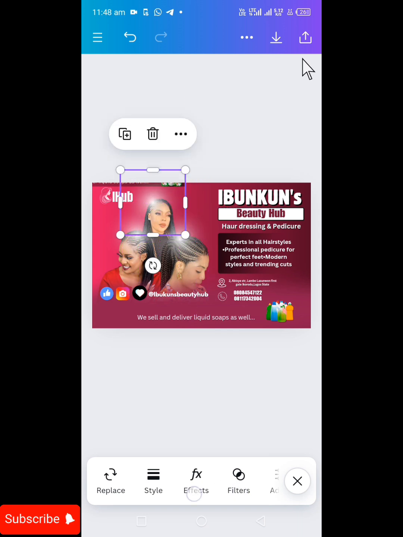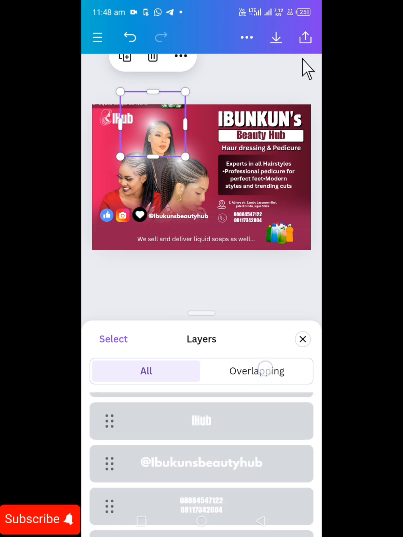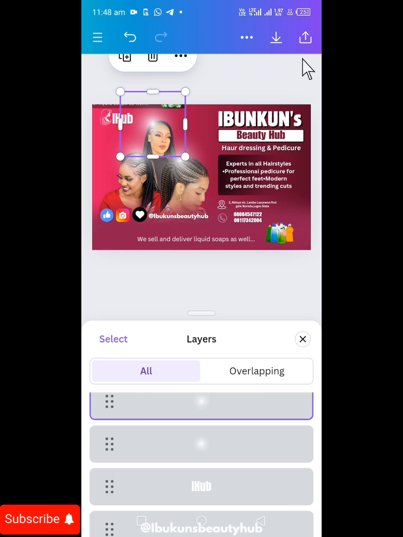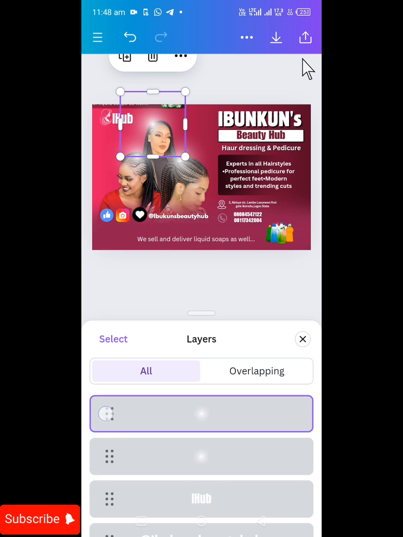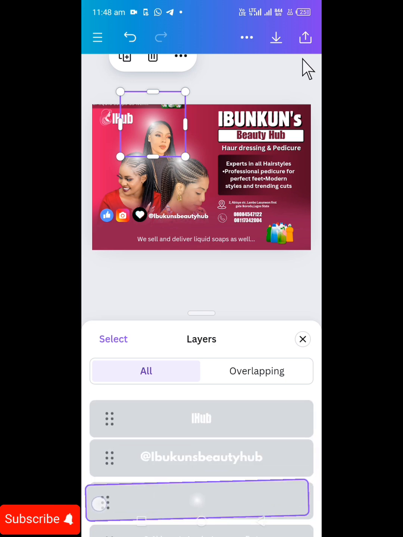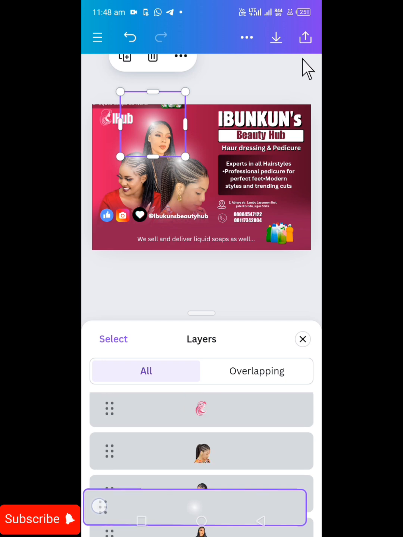Then I'll be needing to reposition everything at the back of those images. So kindly stick around with me to the end. Let me just go to my layers. Then I'll be placing it at the back of each image before making use of our Lightroom application. So this is it. Let me just bring it down. You're just going to press on it, then you'll be moving it slowly, and it will be going down till you locate the position or the place you want to be putting it.